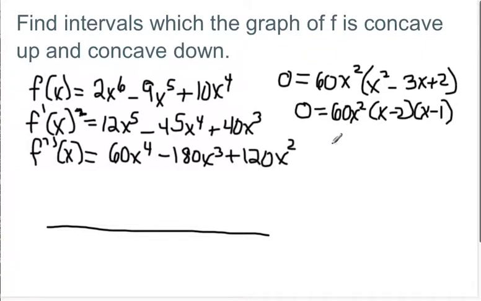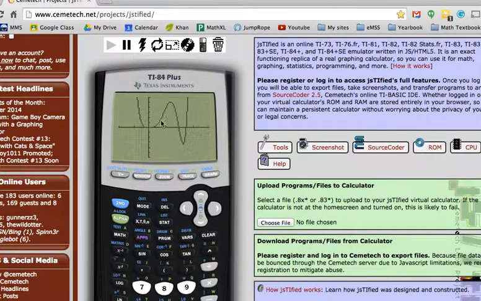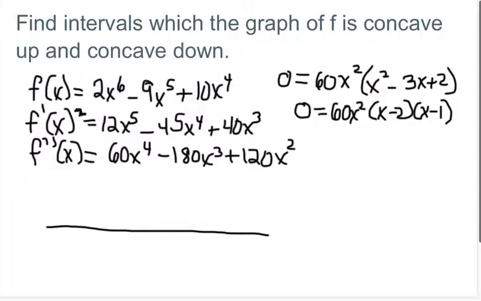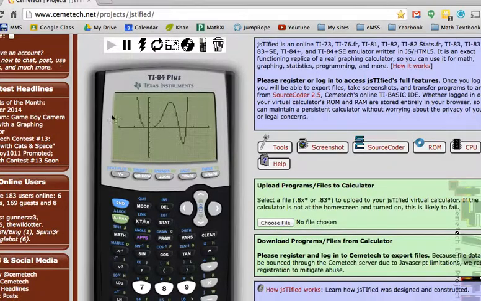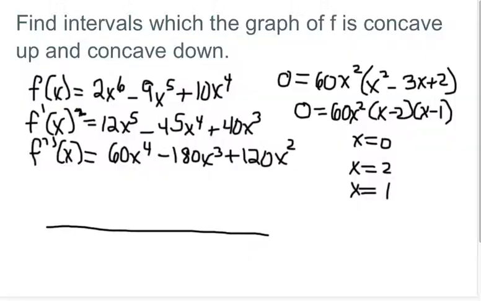All right, so we seem to have 3 points back on this graph where things were changing. We had a value in here and a value over here where it was changing. So those are some critical points. We're going to look at x equals 0, x equals 2, and x equals 1. Just as we look at this intuitively, x equals 0 doesn't seem like where it's going to change concavity. x equals 1 certainly does. And x equals 2 is also a possibility of where it's changing.